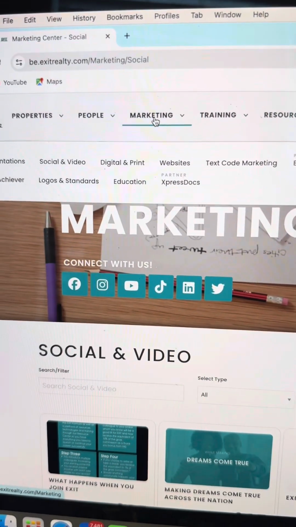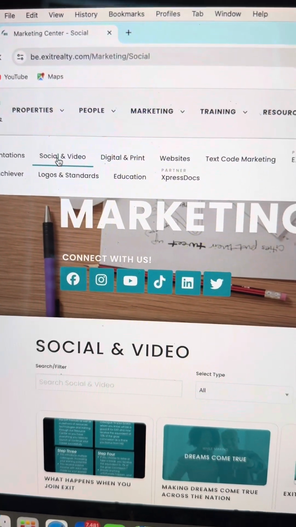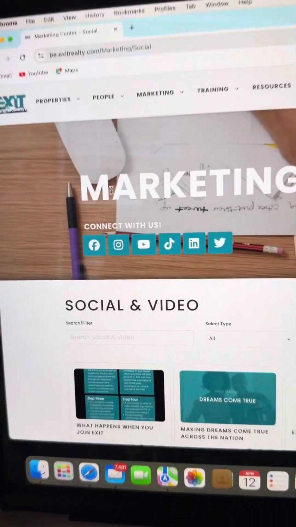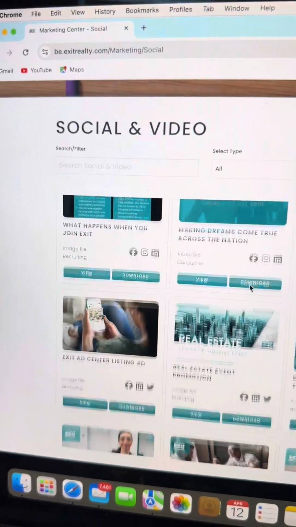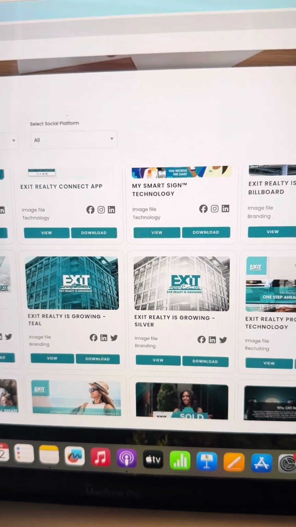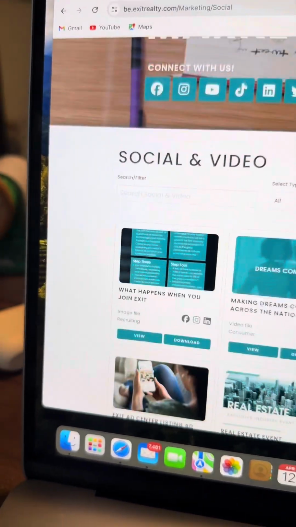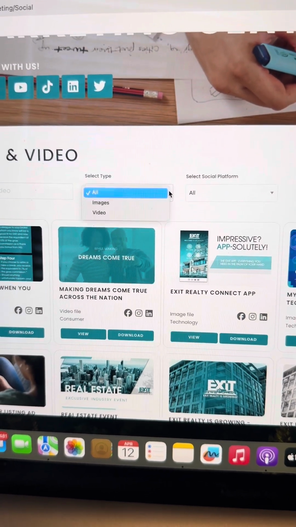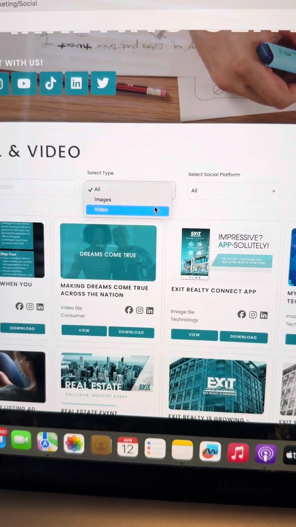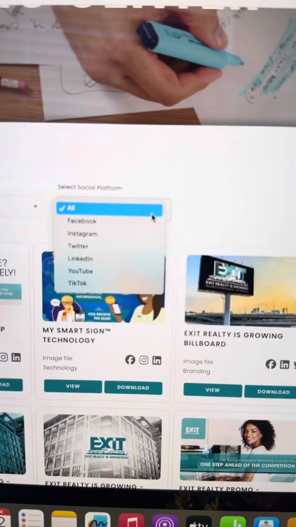All right, so I talked about in the Marketing Center how there are a lot of things you can use for posting. I know it's always hard to come up with content. This is all for you guys to use. All kinds of things. You can put in filters. You can put in what type, like if you want images or videos, I'm going to say images, and then which social platform you're going to be using.